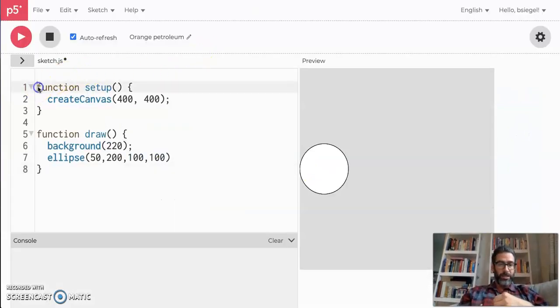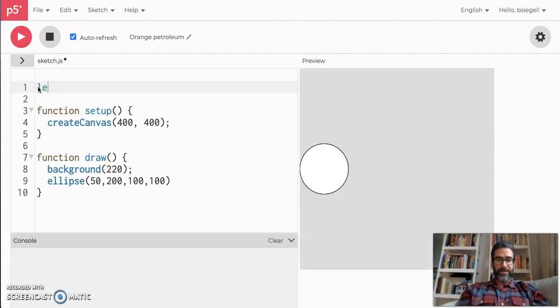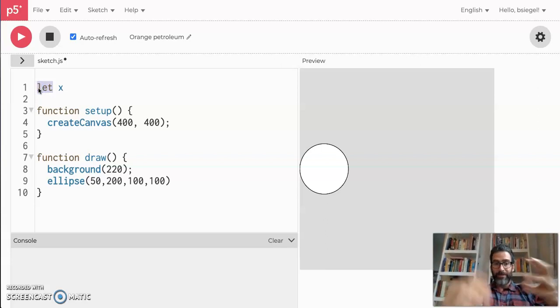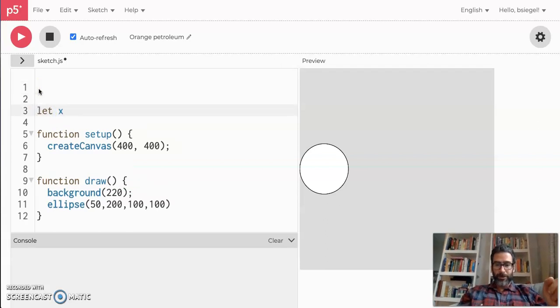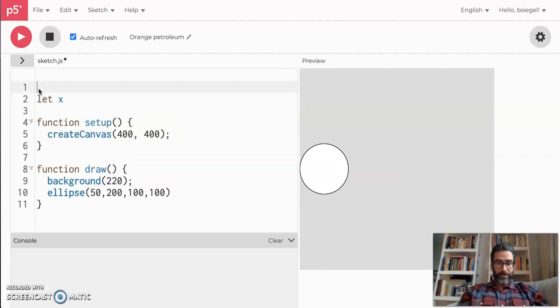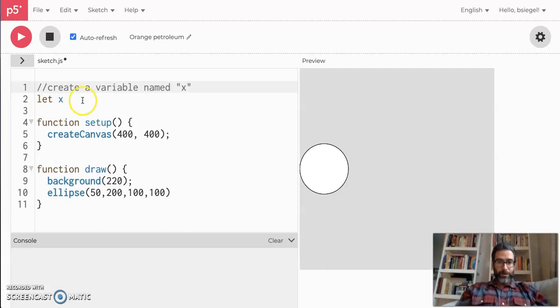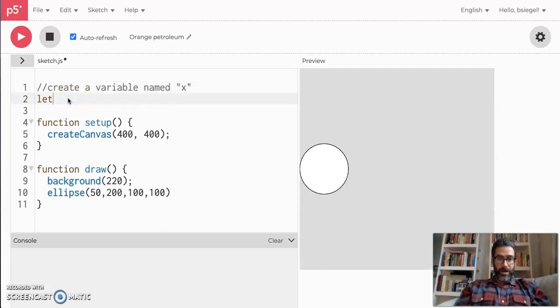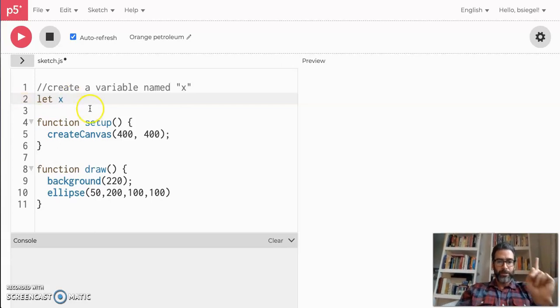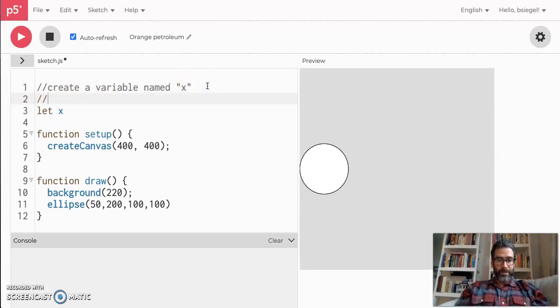So first I'm going to declare. I'm going to just say the same thing. At the very top of my code on line 1, I'm going to say let x. Let is what lets you create a variable, right? I'm saying let, and then this is the variable name, all right? Let's put a little note here just so you can actually see this. Create a variable named x. Once again, you can call this cat, you can call this your mom, whatever. You can do whatever, but I'm just going to say let x. So step 1 is create a variable named x. This is the declare.